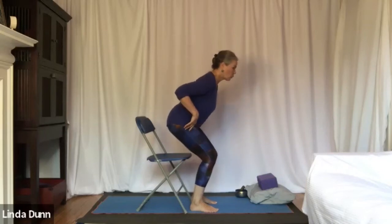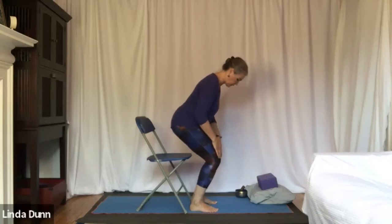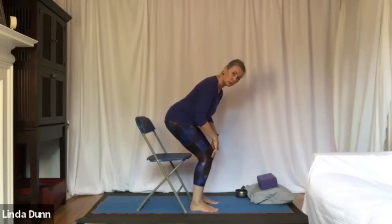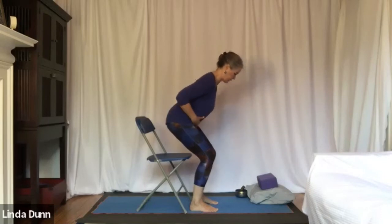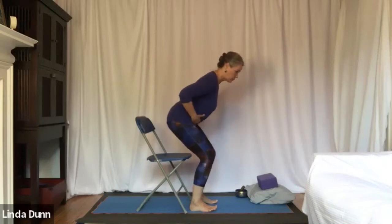So we have our weight now sinking back towards our heels. Bring your hands to your hips if you're able to do that. Take a look down at your feet. Make sure that you can see your toes. If your knees are too far forward, you're not going to see your toes, and we don't want that. We want to be able to see our toes. That means our weight is behind us. Abs are pulled in. Chin is slightly tucked in, but our gaze is forward. See if you can lift up all 10 toes. So strong legs here, strong glutes, abs pulled in.